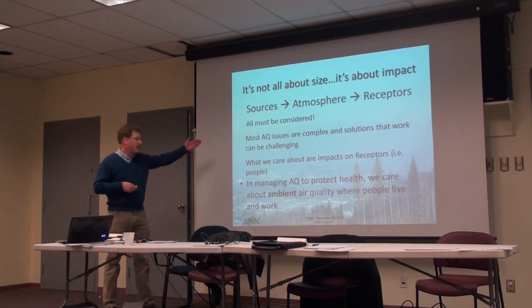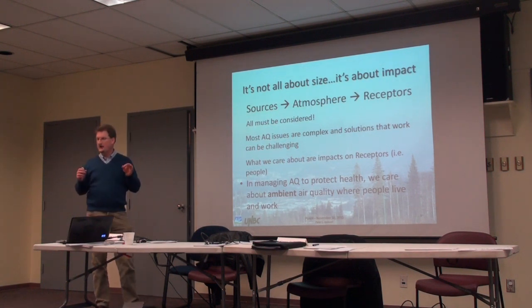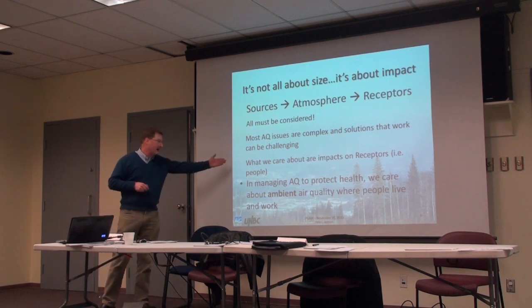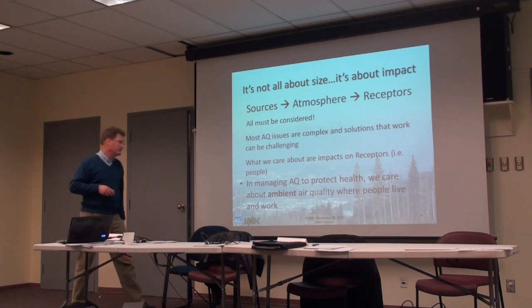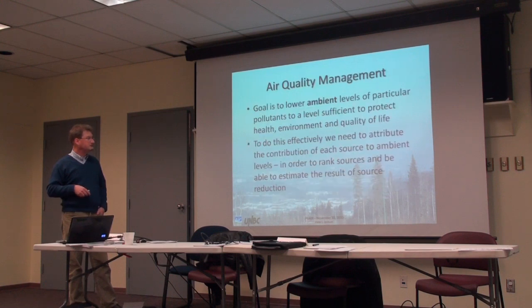As we know, these are complex issues, and solutions will be challenging, especially in a problem like particulate matter, in which there are a whole host of sources, very many sources. We care about impact on people, and we care about ambient air quality. So the important thing is ambient air quality here for people living and working. In terms of air quality management, the goal, of course, is to lower the ambient levels.